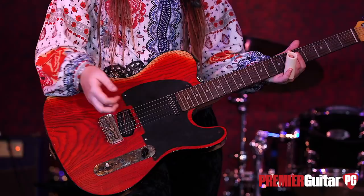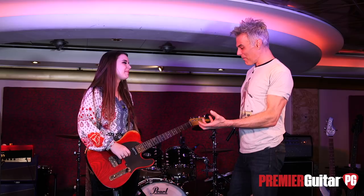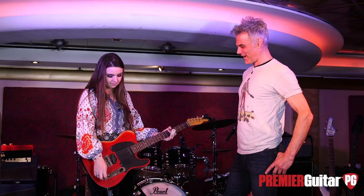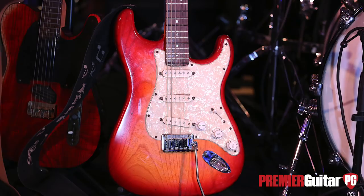I love that chicken head knob there. One fell off — you can see how good I take care of my guitars. I had another one there and it fell off, but I thought it looked cool so I just kept it off. You're probably not messing with the volume that much anyway. Yeah, it's usually just cranked up. Loud and proud. That's my Telly — it sounds fabulous.